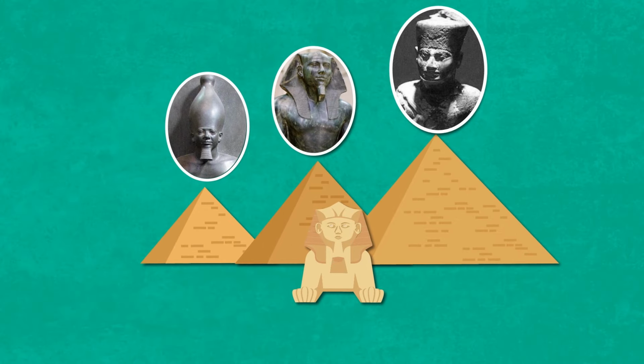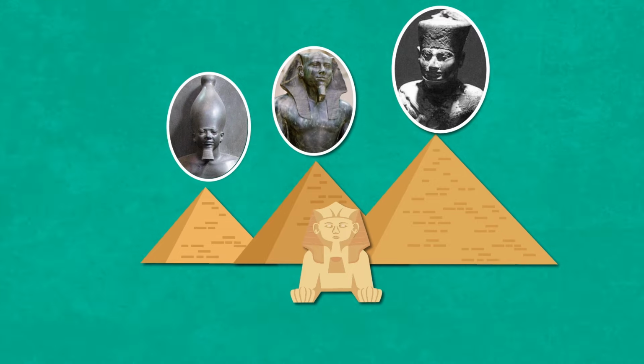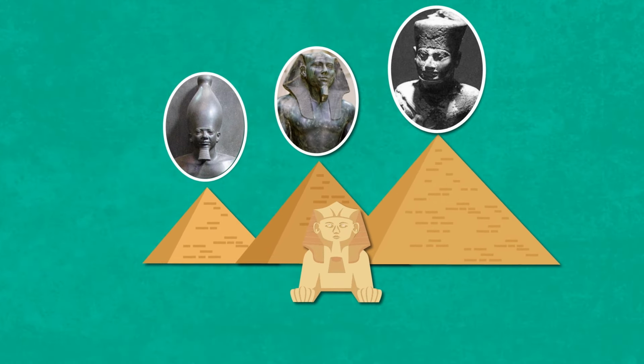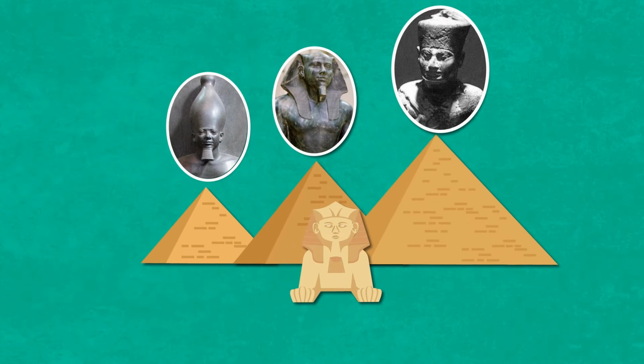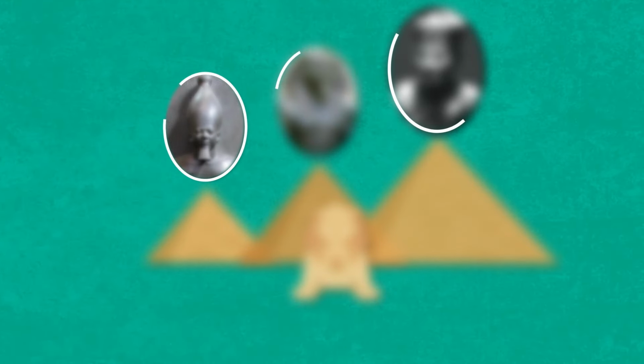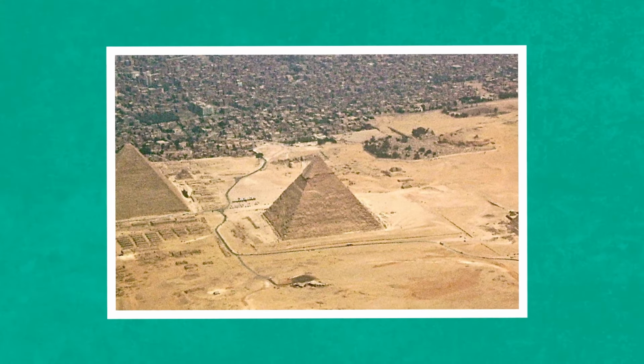The Sphinx lies directly in front of Khafre's pyramid. This leads to one popular school of thought, which is that the Sphinx was built by Khafre for Khafre. Some have guessed that Khafre commissioned the massive statue as a part of an intensive construction project that included his final place of burial and numerous temples. Experts who support this view point to the location of Khafre's pyramids and temples. The Sphinx was built several hundred meters in front of Khafre's pyramid.